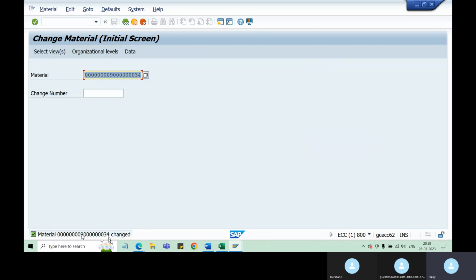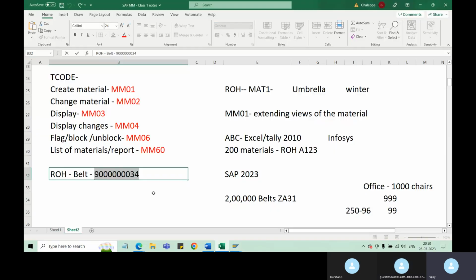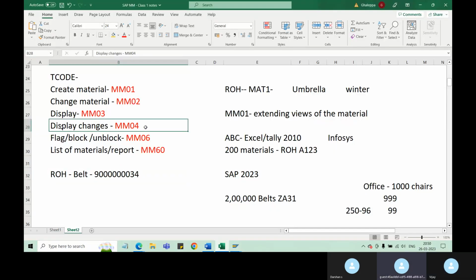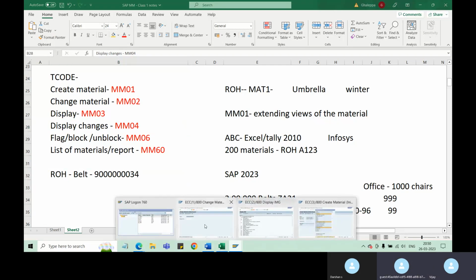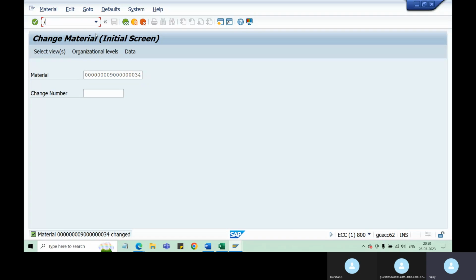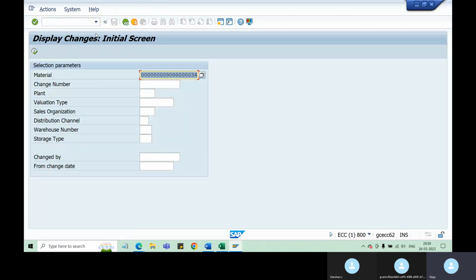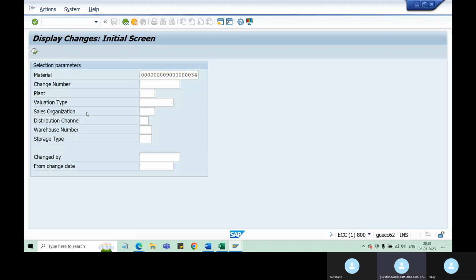Now you need to check which data is changed. Display changes, or changes in data: MM04. We'll check. Sometimes it will not work in practice. See MM04, just enter the material 934 and execute. It shows what we have changed.